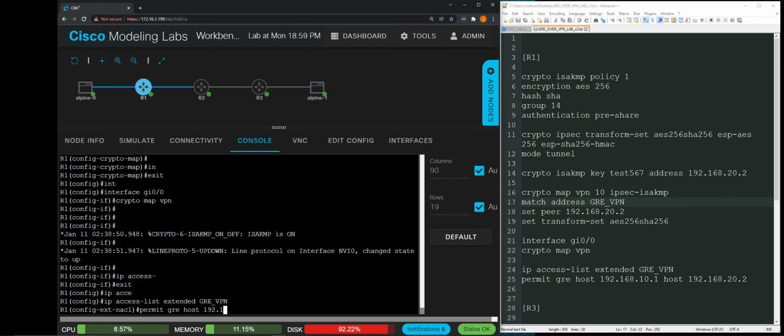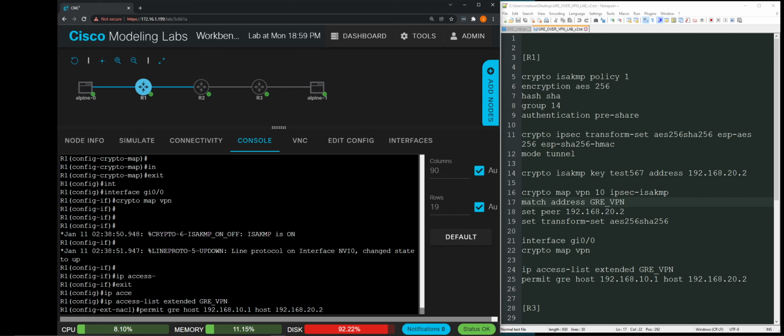two VPN peers. So host 192.168.10.1 and host 192.168.20.2. So to kind of recap, 192.168.10.1 is the IP address associated with the router 1 interface gigabit 0/0, which we're associating the crypto map with. So that's the peer IP for R1.